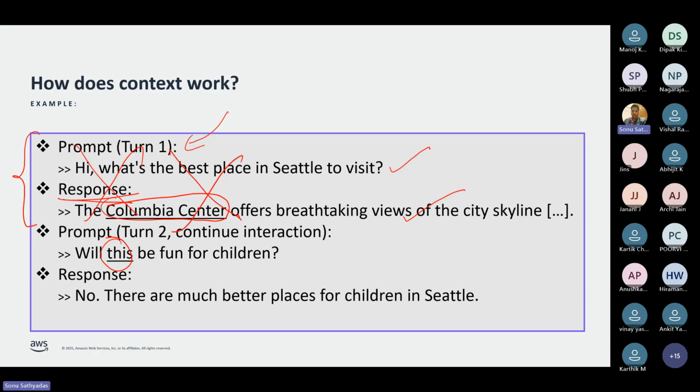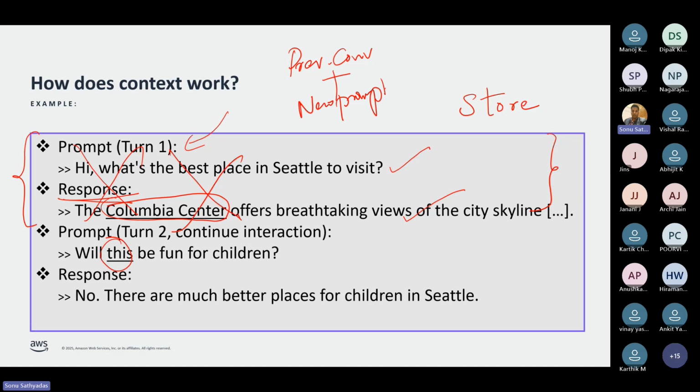For that, you have to maintain the conversation history. Whenever we make a request and generate the answer, we store that conversation information in an array, or maybe in a persistent storage like a database. And whenever you make a new request, we add the previous conversations plus the new prompt.